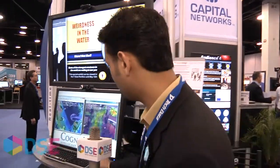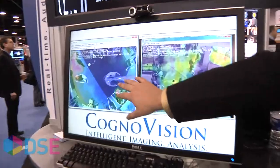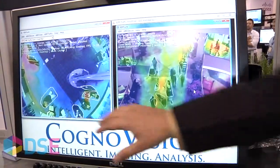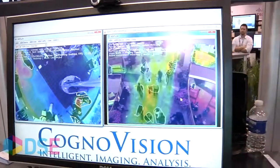We also have a series of other technologies using an overhead camera. I'll quickly show you this as well. Over here what you're seeing is a real-time traffic flow heat map system of the actual show floor area. We're seeing hot zones and cold zones within the actual floor space.